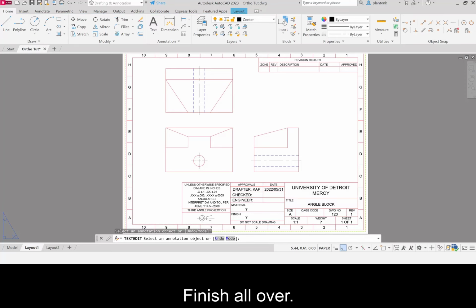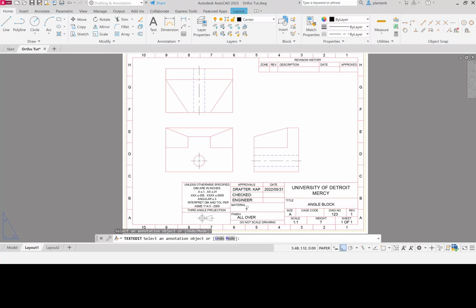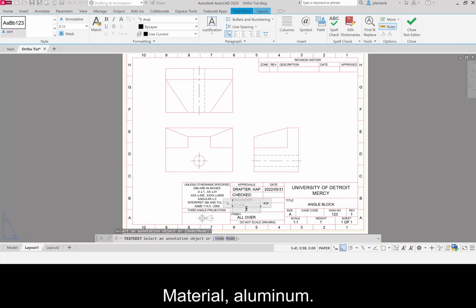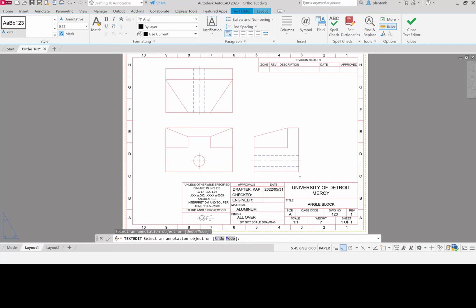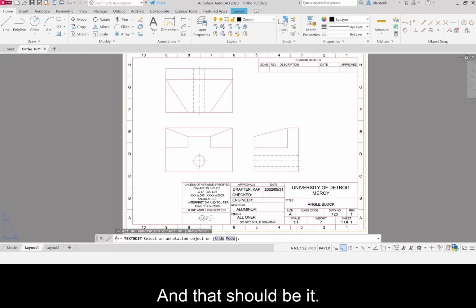Finish all over. Material, aluminum. All right, and change the date to whatever the date is, and that should be it.